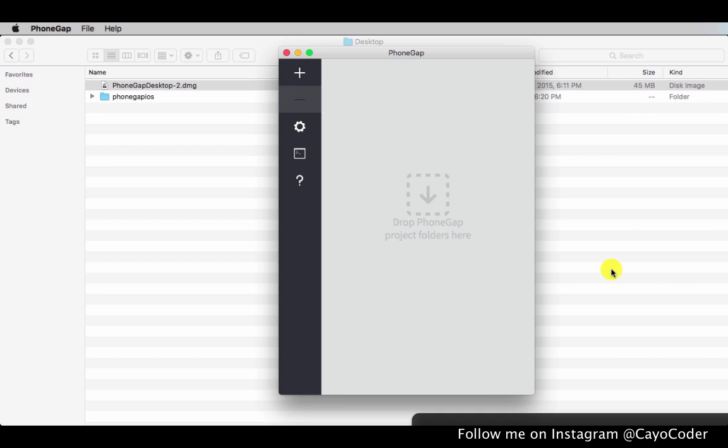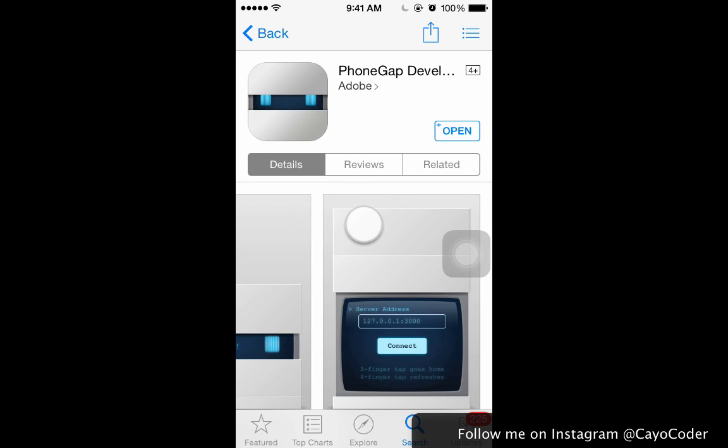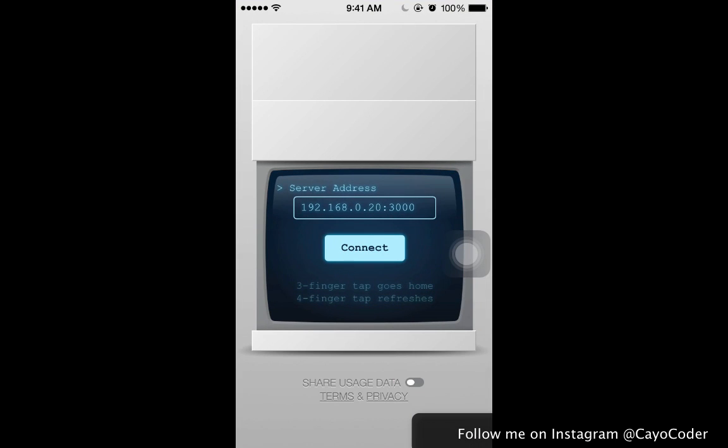The next step we need to do is actually install the mobile app. And in my case here, I'm going to be downloading the app from iTunes. Here we are at the App Store. Now, previous to this, I had already downloaded the app and installed it. So in my case here, you just have to tap open right there. And we'll see that the app actually loads. So this is what it looks like.